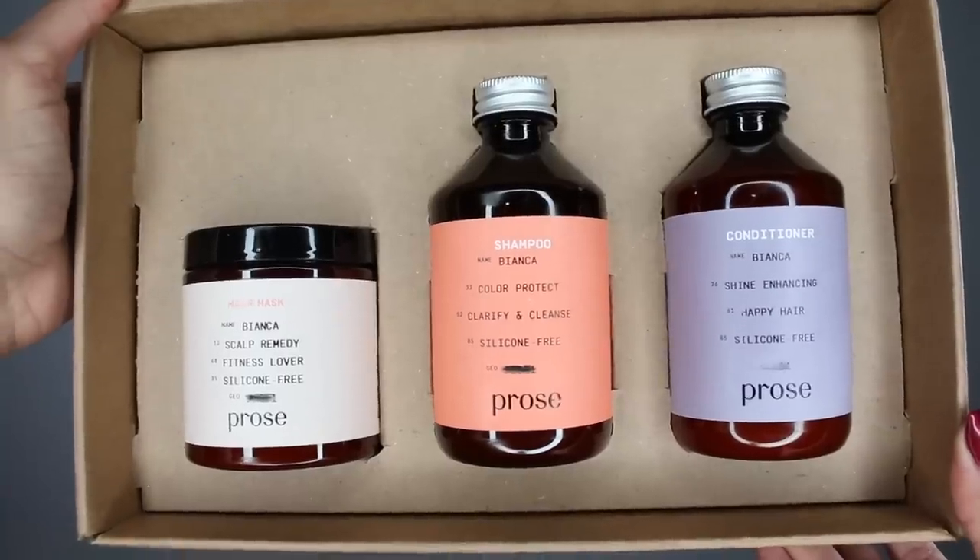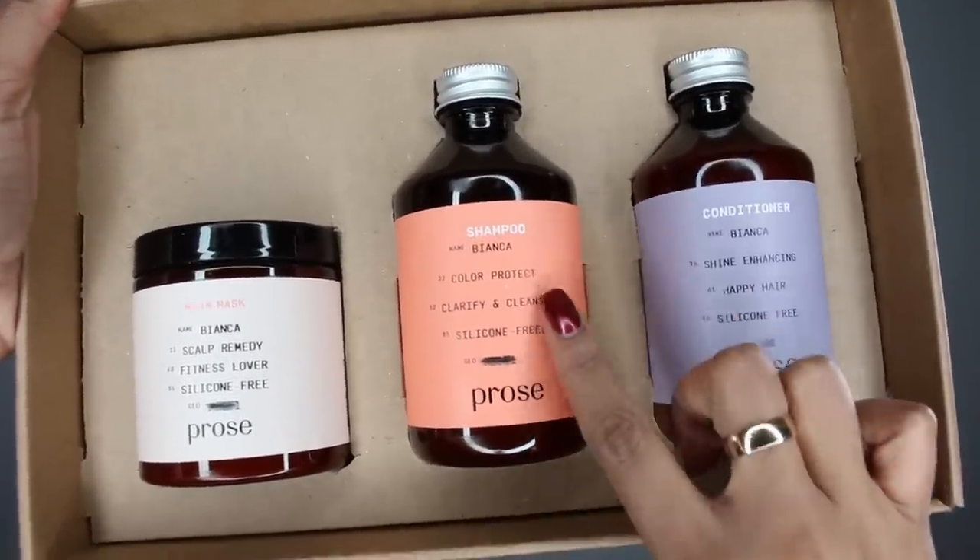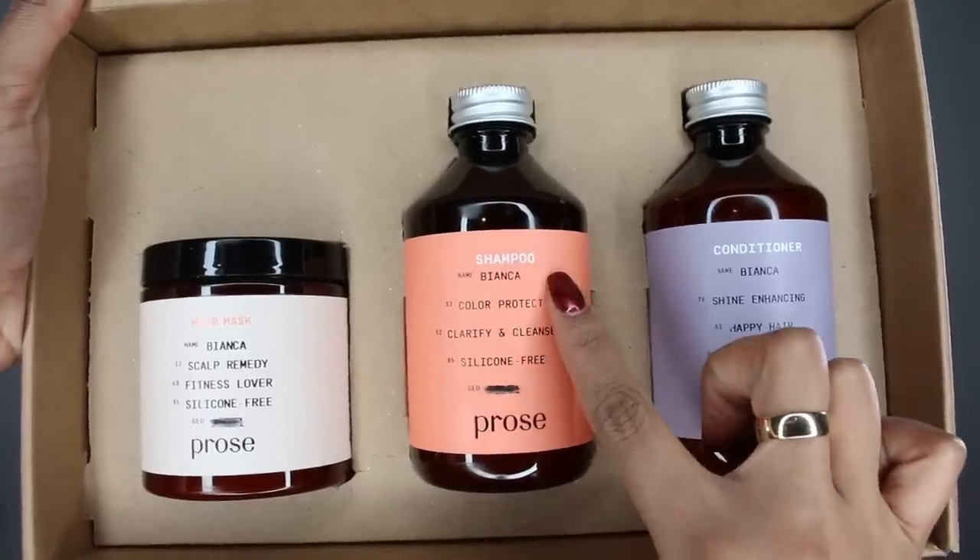The sheet tells you a little bit about the shampoo, the conditioner, and shows you in detail all the ingredients in your product. When you open up your package you'll see the hair mask, the shampoo, and the conditioner. You'll notice on the bottles that it literally has your name on them because you made them for you. So now if your roommate or siblings try to steal your hair products, they can't say they didn't know it was yours. The interesting thing about this collection is that your deep conditioner or hair mask is supposed to be used first.